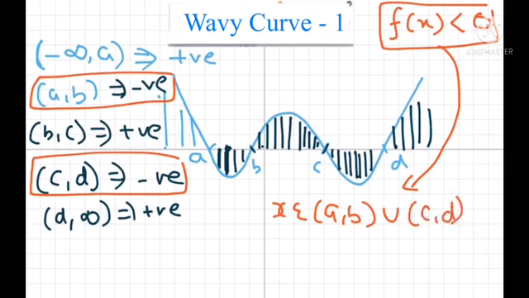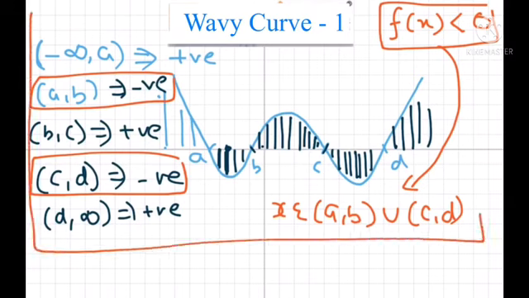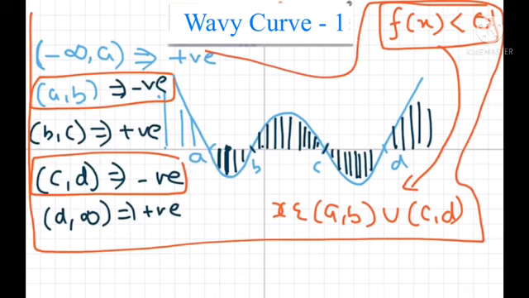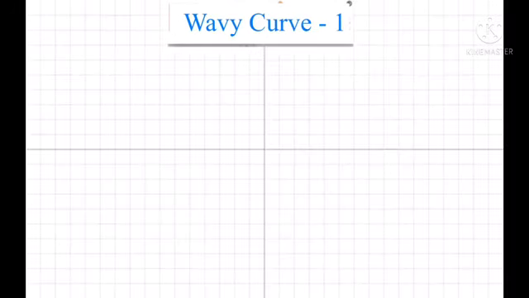So this is the basic concept of the method of intervals, or wavy curve. Once you understand this, then we can proceed to different types of graphs. So first of all, let's see a simple one. If I give you only one factor, y is equal to x minus 2. All of you know this.